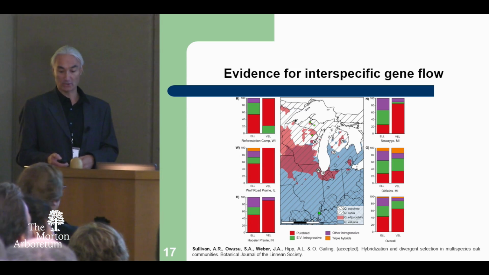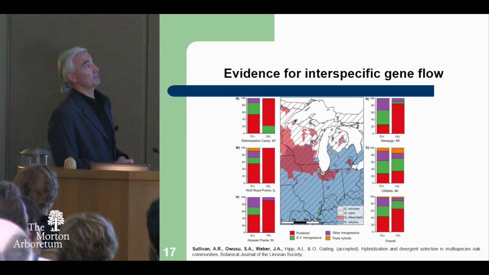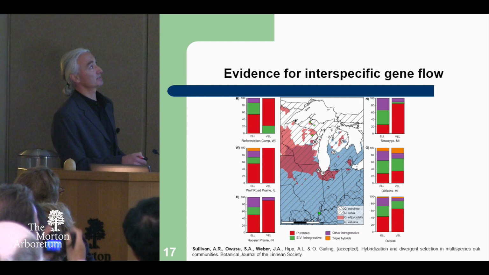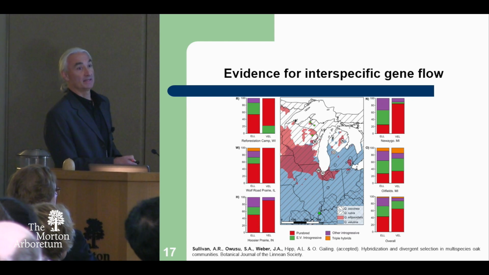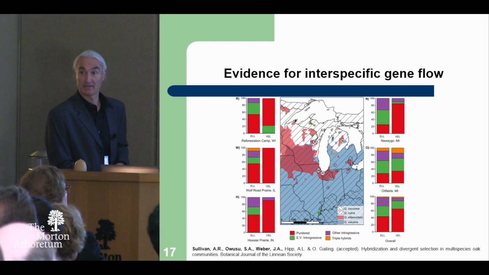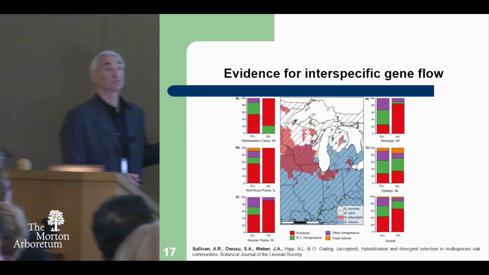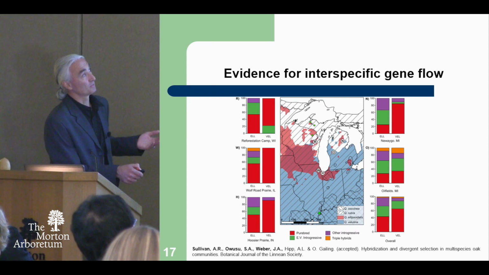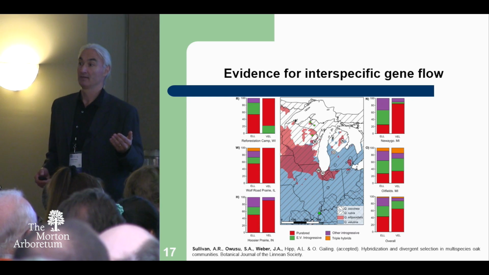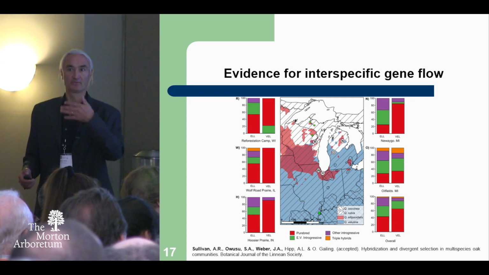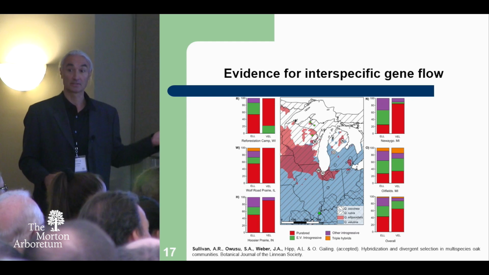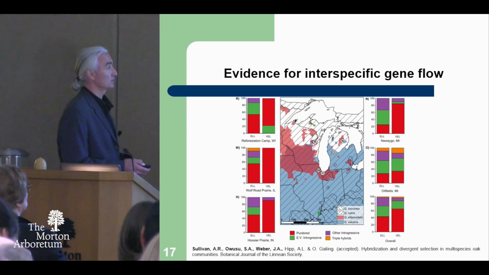We see that the gene flow is not completely symmetrical. These are the morphologically identified ellipsoidalis individuals, and hybrids and introgressive forms between velutina and ellipsoidalis are mainly found in the ellipsoidalis. So there is evidence of asymmetric gene flow, but you see, for the different regions, the level of interspecific gene flow and its direction varies, indicating that there might be an effect of flowering time or of environmental conditions in general on the patterns of interspecific gene flow in these species.